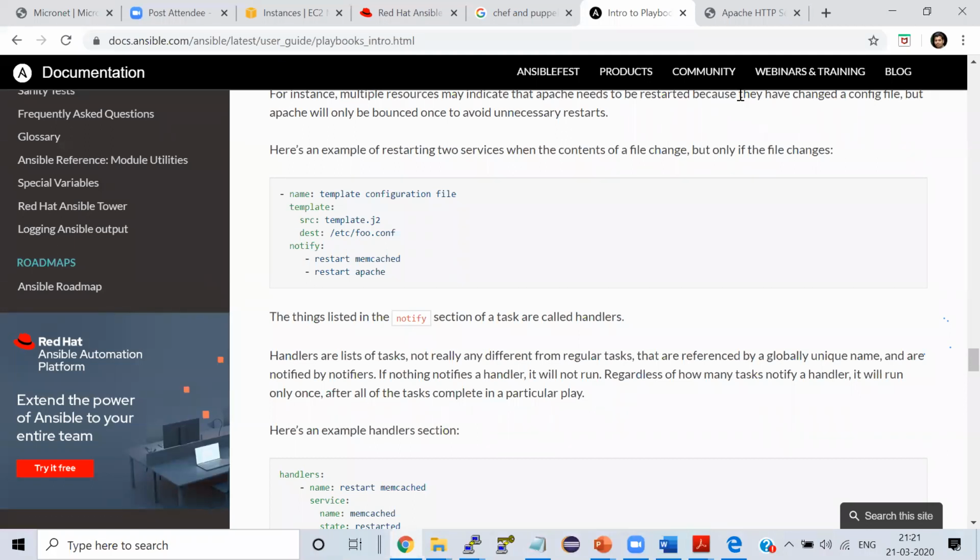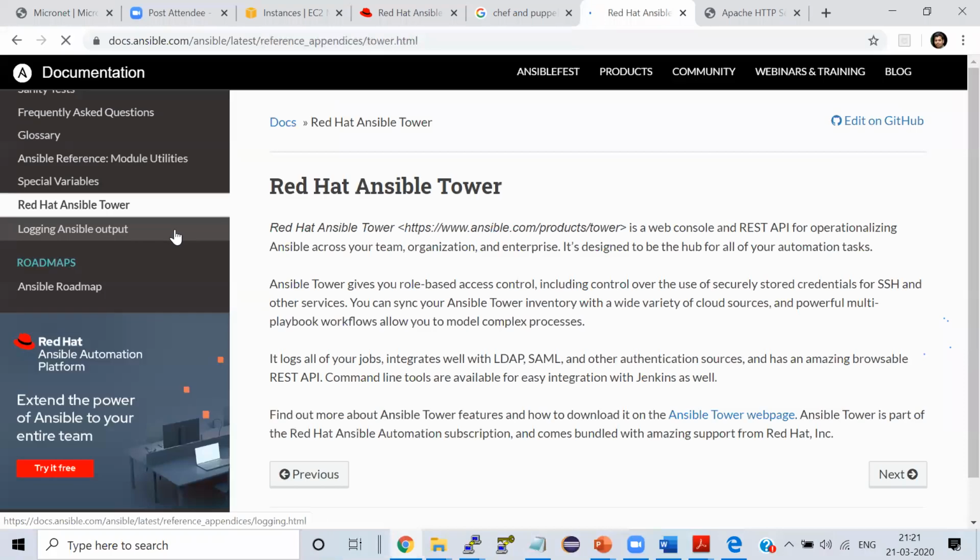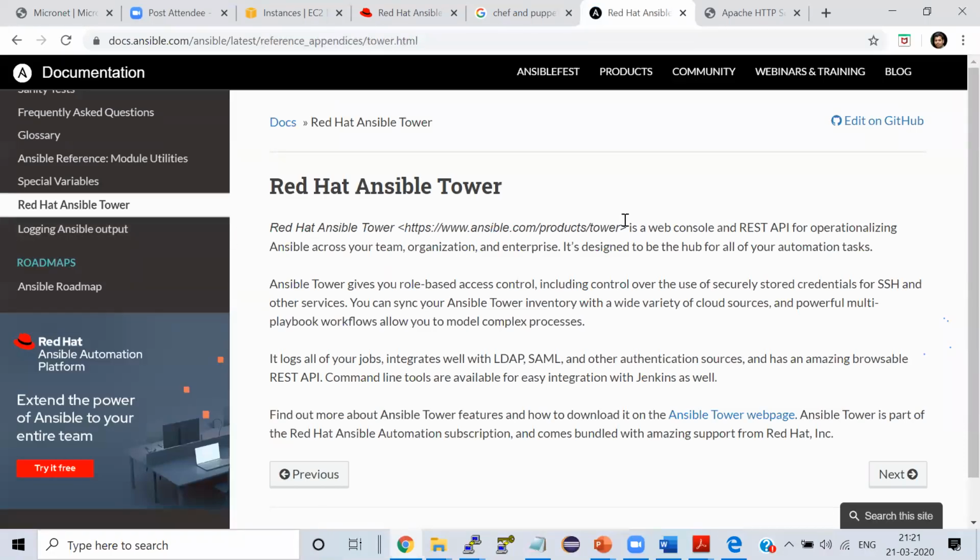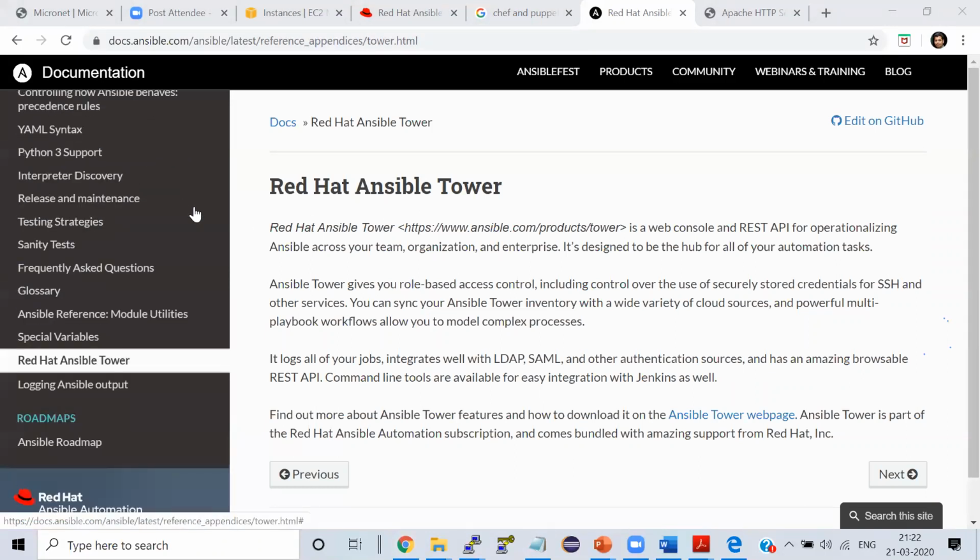Yeah, hi Chaitanya. I mean, it's an open source tool, right? So we don't need any licensing. In case you want to use a GUI and other things, where you want to have more privileges, yes, you can also use a license. Both are supported. So for example, there's something called Ansible Tower. If I use Ansible Tower, wherein you can use a GUI, you need to have a license. Okay. Your CLI, you can use freely. So other than that, it's a free tool. Yes, it's a free tool.